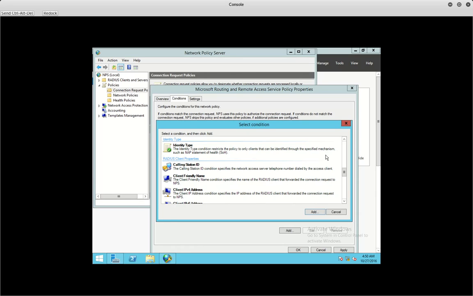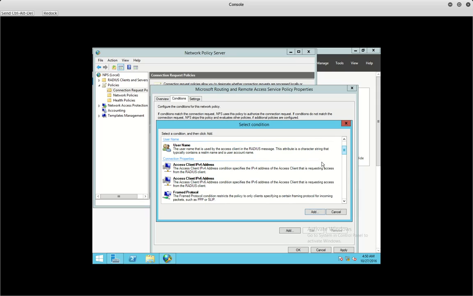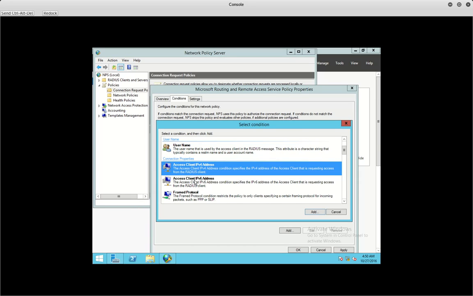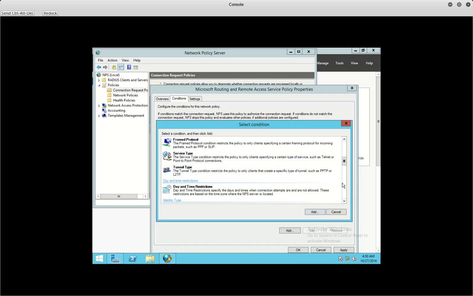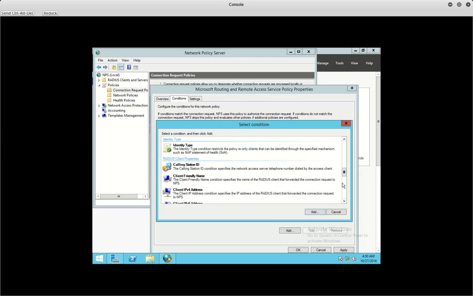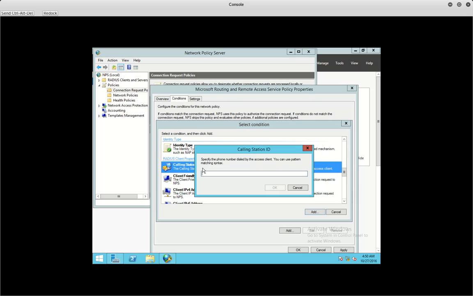Well, if we would like to set an IP address that we would like to connect from, so our access client IP address, we're not setting this here. That's a little magic, because I always thought that the access client IP address would be quite good enough, but if we type our client IP address here, it just won't connect, because in VPN connections the client IP address is held here in calling station ID.